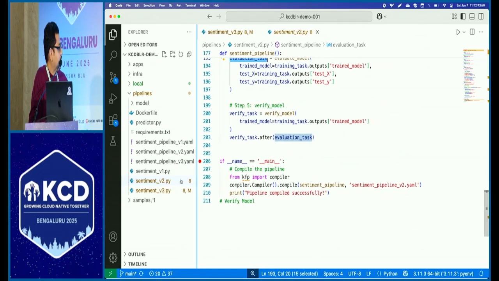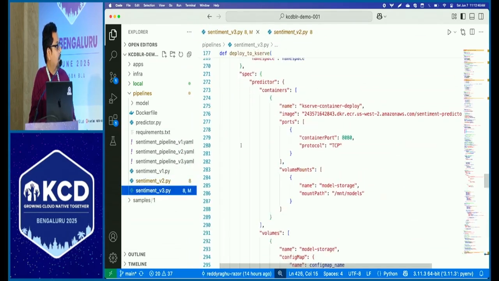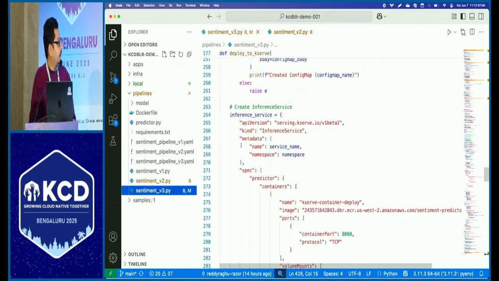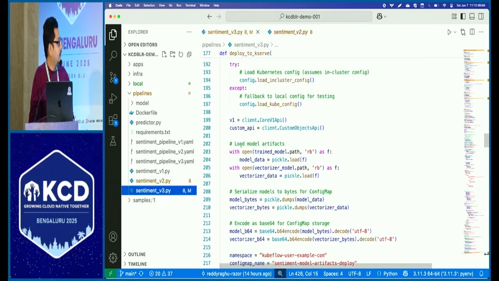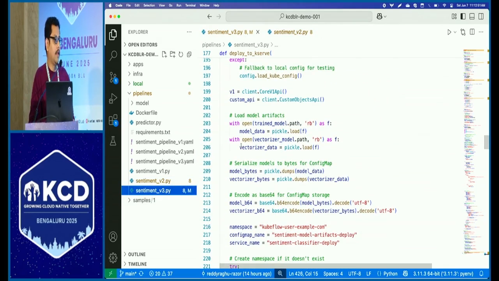I have version 3, which is one more thing I'm doing. After validating, some engineer came and said, okay, can we host or deploy these particular models so that end users can start using them? I said we can do that, but it requires a few more additional steps. To save time, what I did is I created a Docker container.